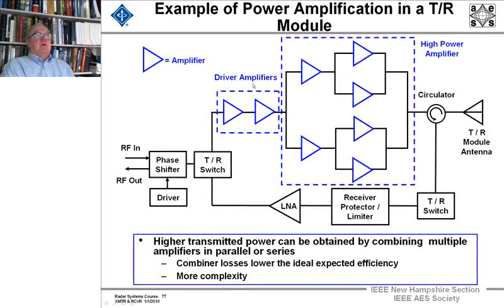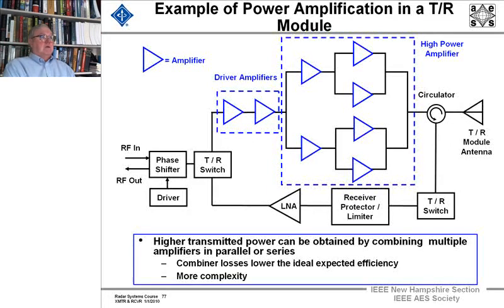And here's an example of power amplification in a TR module. And you can see we have the transmit receive elements don't have to be, I want to remind you, the size of an inch by 2 inches. They could be the size at UHF frequencies of what I remember of about 7 inches, 6 inches by 12 to 13 inches. So you've got some size to put componentry in.